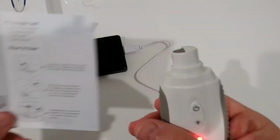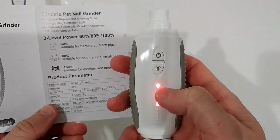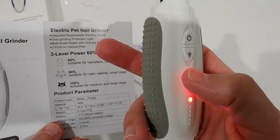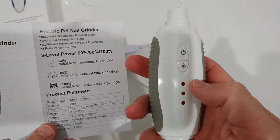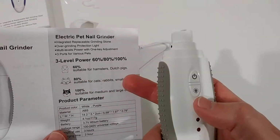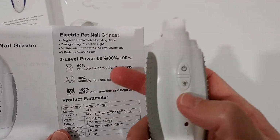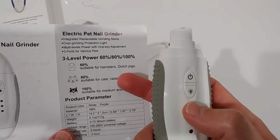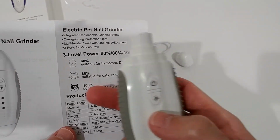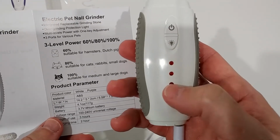Also they describe these 3 levels. That's the 3 lights. You have the first light for 60% power, that's suitable for small animals like hamsters or so, maybe guinea pigs or also rabbits or something like that. And then 80% is suitable for cats, rabbits, small dogs, yeah, maybe depending on the size of the rabbits. I'm going to try. We have dwarf rabbits, so I guess it's more like the 60%. If you have a larger one, maybe then the 80%, and then for medium and large dogs, the 100% probably, with these 3 lights here.